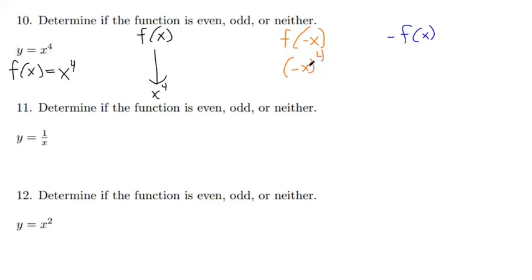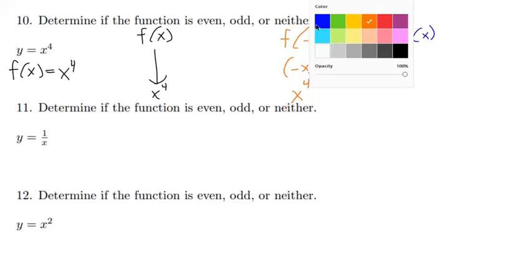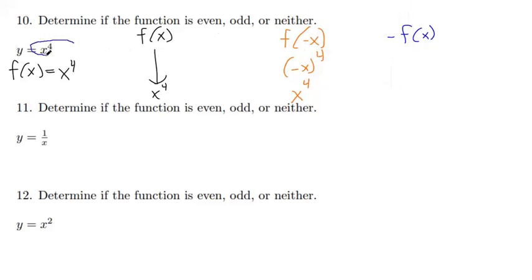And if we raise that to the fourth power, the negative sign isn't going to matter. Because if you take any negative number and raise it to an even power, a negative times a negative is going to make a positive. You're going to get a positive result every time you do that. So this is what f of negative x is, but here is a simpler way of expressing that, because the negative sign isn't going to matter. And for negative f of x, I multiply the entire function by -1, so I get negative x to the fourth.